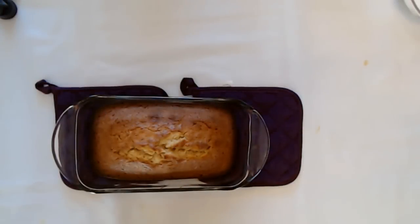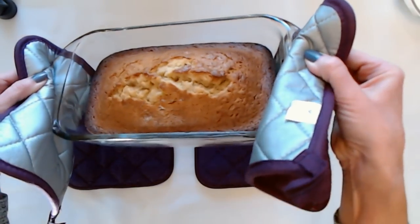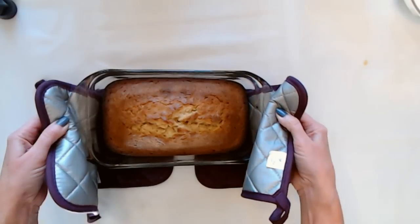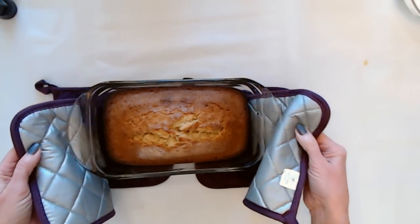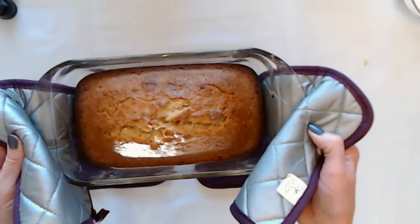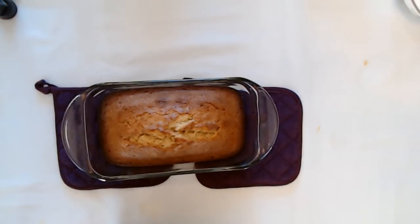All right, we have finished the bread. Look at that. It is absolutely beautiful, and as pretty as it looks, it smells even better. Oh my gosh, I want a candle that smells like this bread. It is so, oh my word. It is, oh my gosh, it's beautiful.